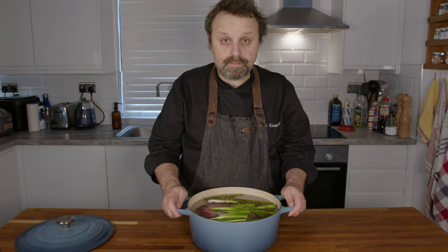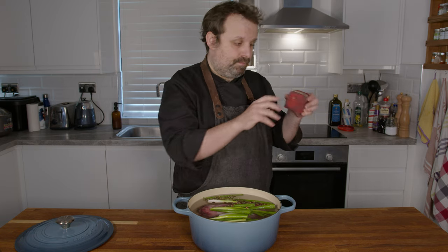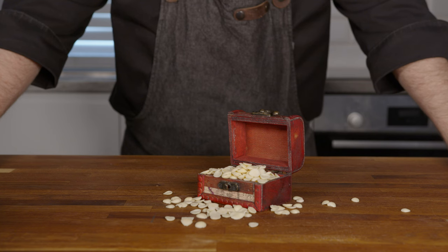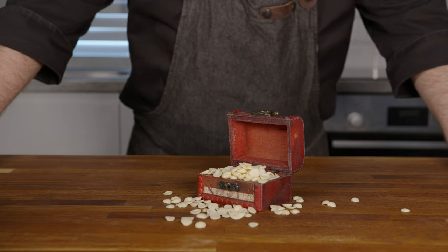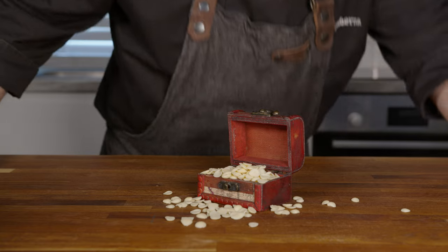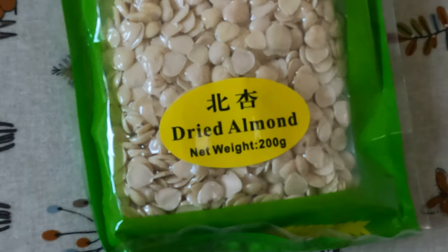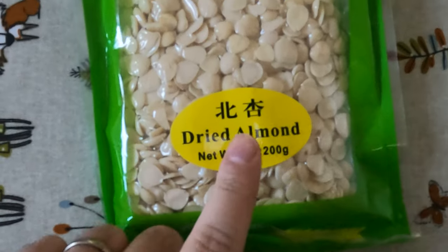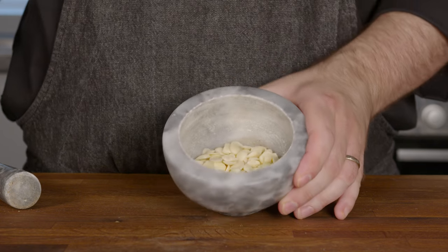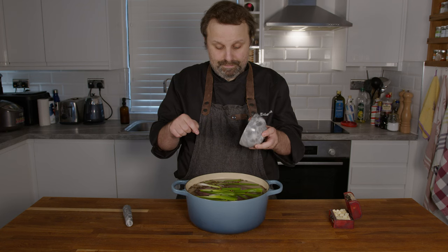But this is where it gets interesting. The shanjia qing gong itself calls it the secret ingredient. This secret ingredient is apricot kernel. You might not find this in your local supermarket, but Asian shops and health food shops tend to stock this. If you're buying this from a Chinese shop, you might have to look for dried almond rather than apricot kernel — it's a long story. It comes in both whole and ground form.